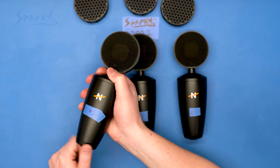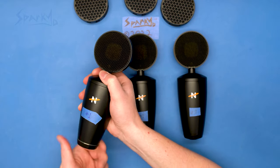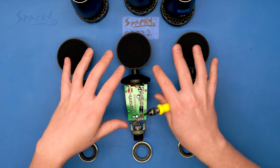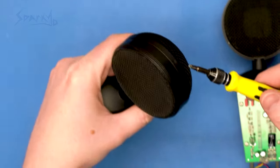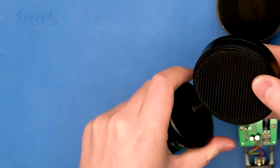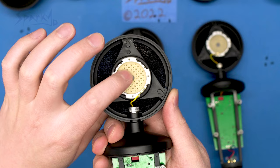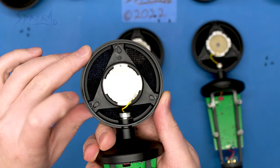It's pretty straightforward to take apart one of these microphones — you just grab it by the base and unscrew it. I'm also gonna show you what the capsules look like, but if you're following along, you don't need to do this part. You have one, two, three screws along the top. The capsule is held in place by this rubbery triangle, which should help isolate it from handling noise.